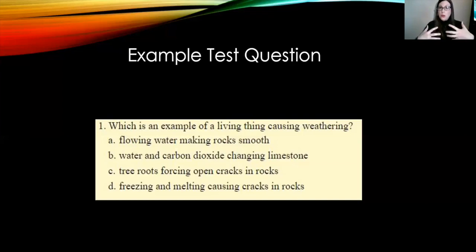And if it's cold, like on the top of a mountain, especially in the winter, that water freezes. And when water freezes, it expands. And when it expands, it has nowhere to go but out. So if that water is down in a crack and it freezes and it expands, it's going to crack that rock open. And over time, winter after winter after winter, the freezing and the cracking and the freezing and the cracking, that really contributes to weathering. However, the test question did ask for a living thing, so we are going to go with C.